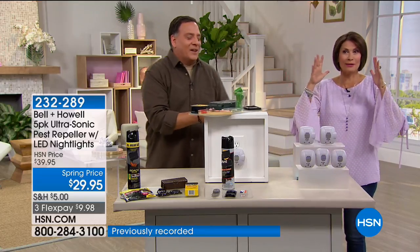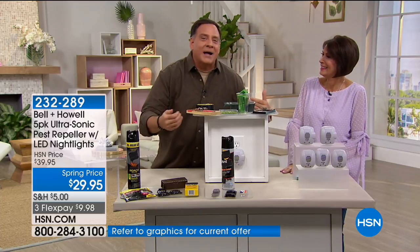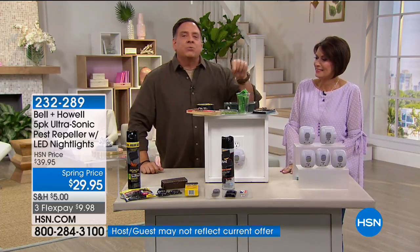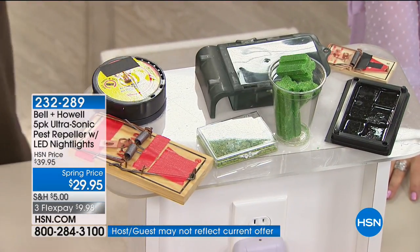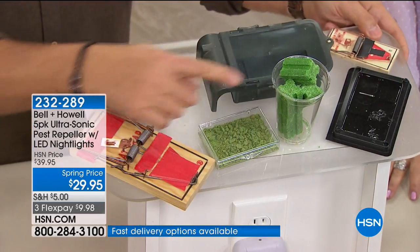You know, I wanted to get that out of the way up front just so people know killing is not the way to go. And when you talk about rats and mice, this stuff will also harm you, your children, your pets. When you're talking about the poisons, this green stuff is poison. Both of these here are poisons, this and this.